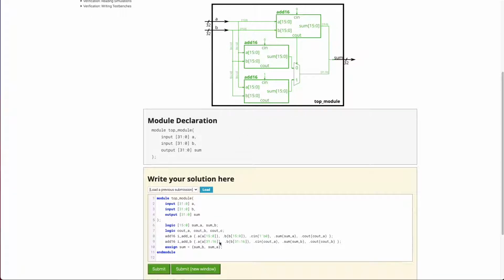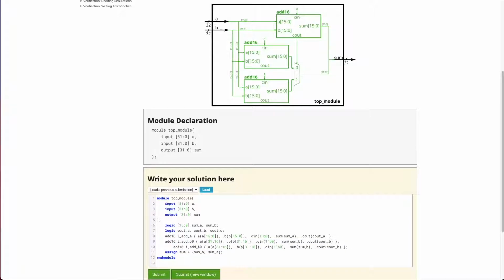But the A and B feeding into it do matter. And now we have the sum of B, so I should call this B0, and then sum of B1, B0 being the one corresponding with the adder that has 0 as a carry in and B1 having 1 as a carry in here.